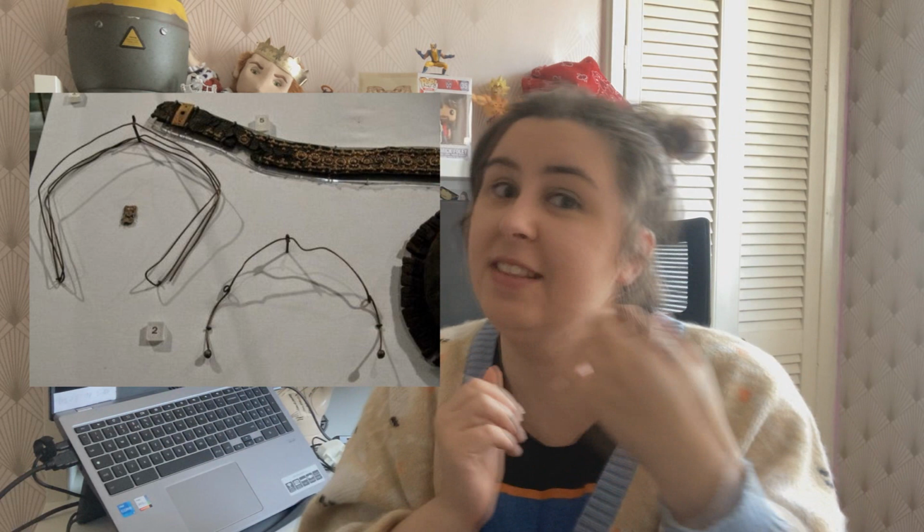We also don't know quite how the layers go together, whether they were attached together as a permanent piece, like a hat, or were they just pinned together, or, you know, were they ties, hook and eyes? Who knows? I am not going to go into that debate because someone is going to shout at me. Instead, we're going to look at this portrait of Elizabeth Seymour and discuss the five main elements of the French hood.